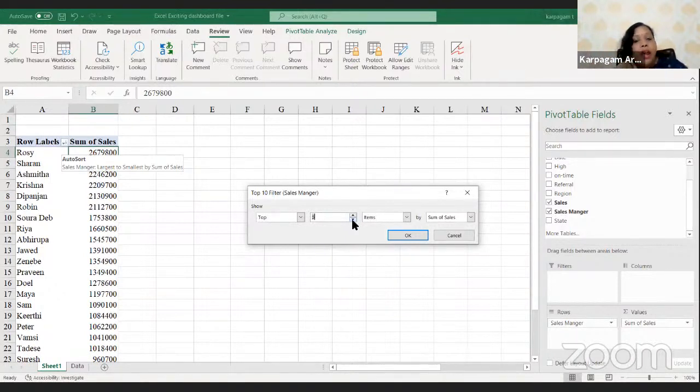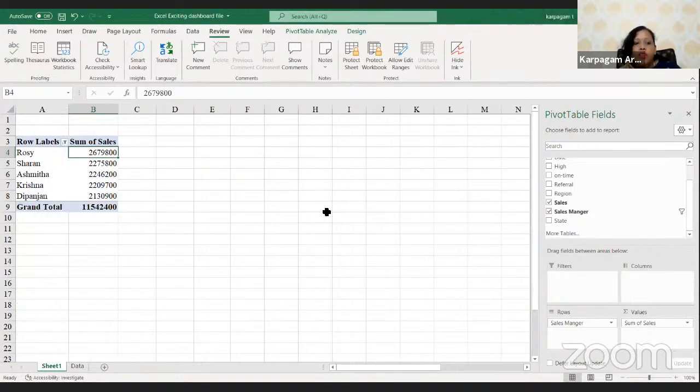That's very important. And not only that, when you look at this here, do I want to find out what is the top 5 percentage or what is the top 5 sum elements that we have gotten? When you get into advanced dashboard elements, then this comes into play. For the basic level, let's stick to the item itself and click OK. And now you can see this is going to get reduced only to the top 5 items.